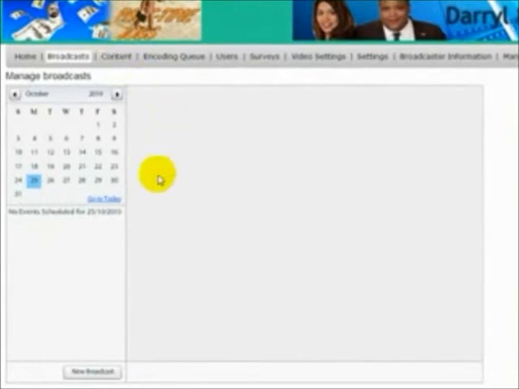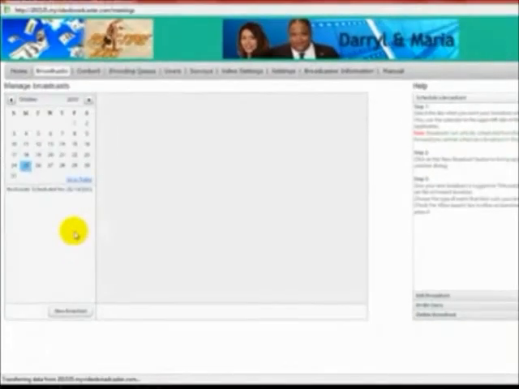So just keep in mind, yes, it may go to encoding queue, but it will always drop back into content. So know that it will take a little bit of time depending on how huge the file is, or how small it is. Just know that it will automatically encode it. So if you upload it, you don't have to designate it as a certain file. It'll automatically know. It has a genius built in. It'll automatically know, hey, this is a .avi. Let me convert it to flash, and then let me put it in the file or folder that he or she designated. So it's a really cool thing that you have that automatic built-in encoder like that.